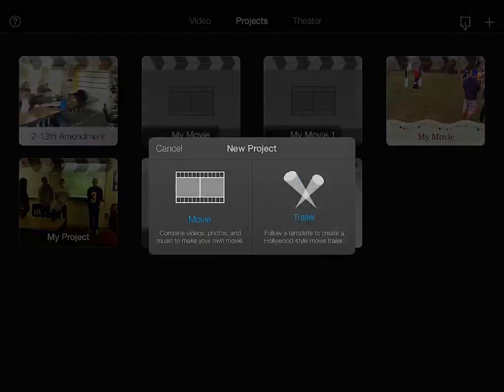That plus sign was in the upper right hand corner, as you saw. When I do that, I get two options. I can create a movie trailer, which is pretty cool actually, and we may get to that in another tutorial because it's a cool way of showing activities really quickly. Or I can create a movie. And even though we are going to be creating a slideshow, the movie feature of iMovie works well to do this. So we're going to tap on movie.